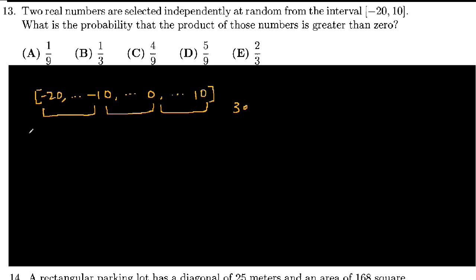So let's say you pick two numbers, right? So this is x, and y, two numbers. One possibility for the product to be positive is you have x in this range and y here as well. So both are negative, in other words. So you have a negative times negative equal to positive, right?